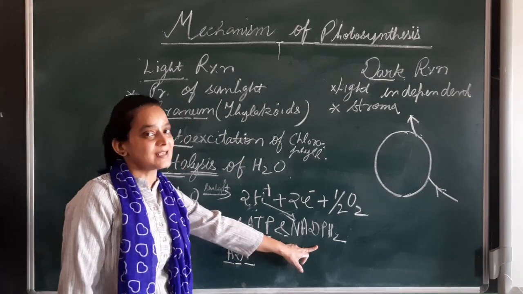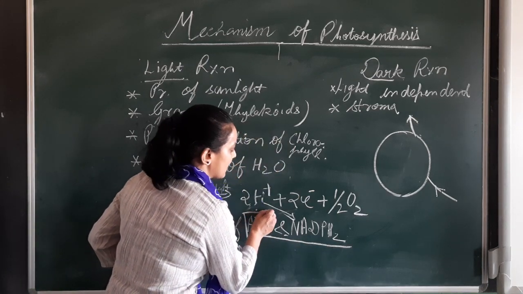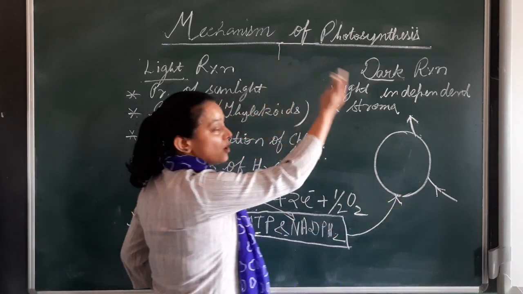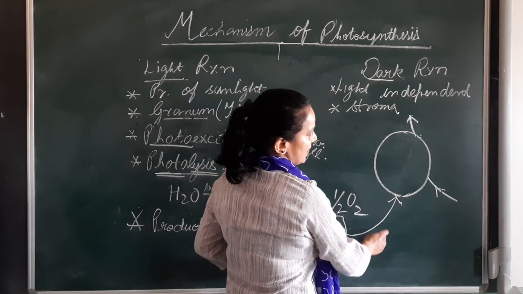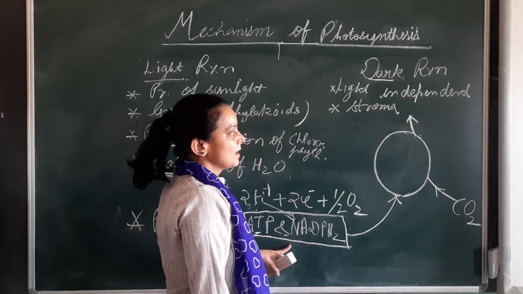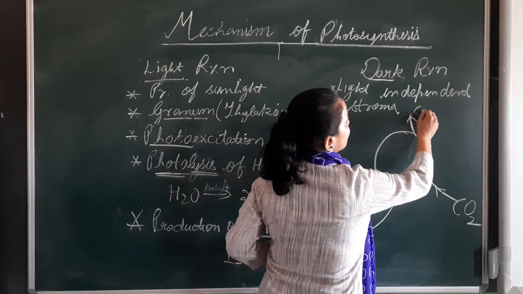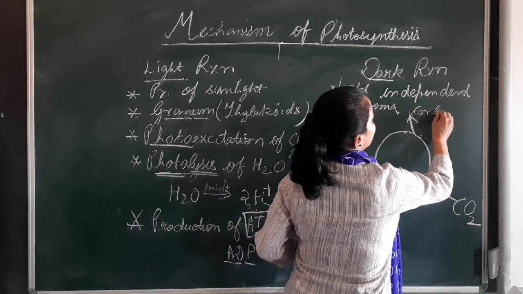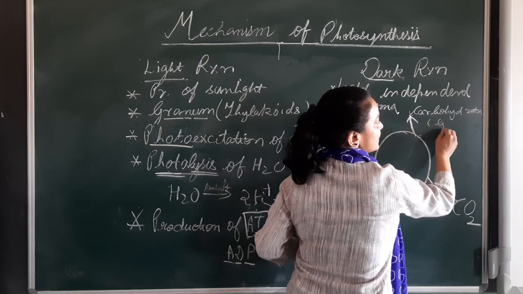Now this process is a cyclic one. The end products of this light reaction, what happens? They enter into the dark reaction because this whole process is occurring in the chloroplast. Now they enter into the dark reaction, and from the atmosphere, carbon dioxide is absorbed. As a result, the end product formed in dark reaction is simple carbohydrates like glucose, and hence the food is synthesized.